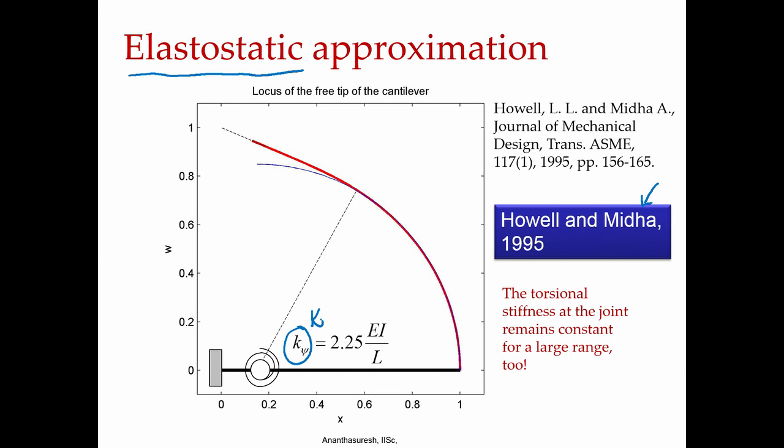So, let us call it the kappa spring constant, that I can just fix it here, and if you close your eyes, whether I put a rigid body with a torsion spring or an elastic beam, this point here, in response to the force that is applied here, will not make any difference. That is, if I present to you a model of a rigid body which is slightly shorter than the original elastic beam with a torsion spring constant, you will not be able to tell the difference between this and the cantilever beam at all.